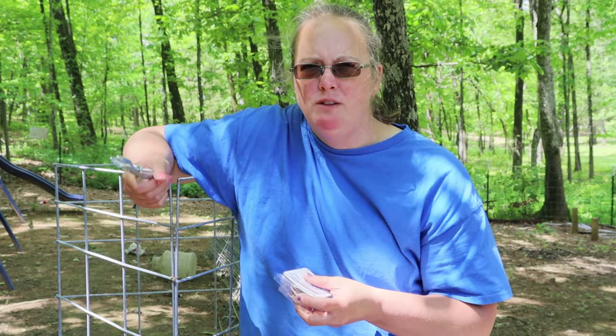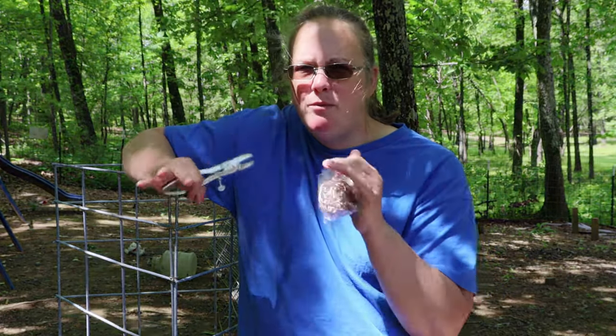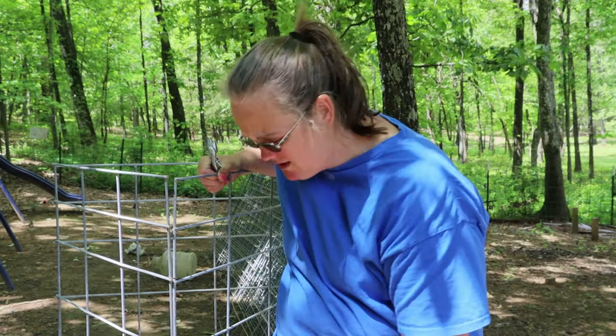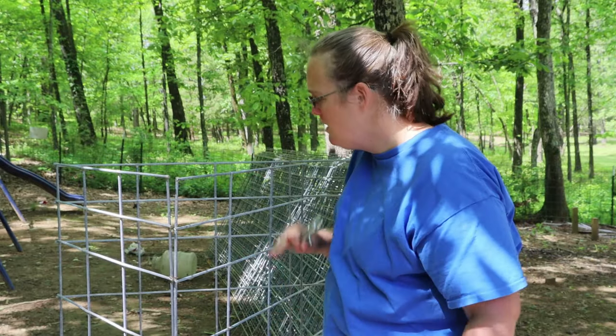Last year we used field fence to make tomato cages, but they blew over in the wind. They weren't sturdy enough to hold them up. So I think this method is going to be sturdier, and if all else fails, we'll just sink a T-post beside them and hook it to the T-post.